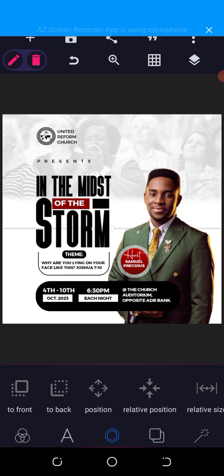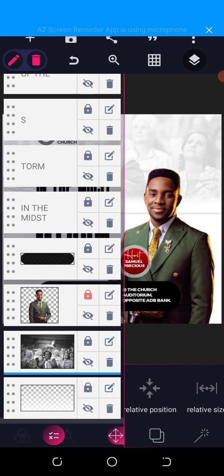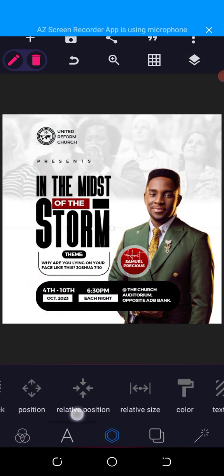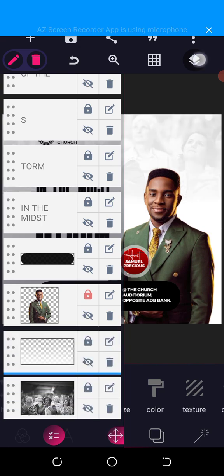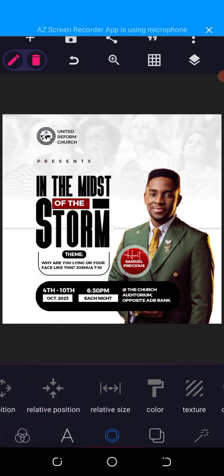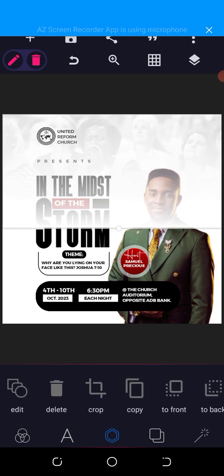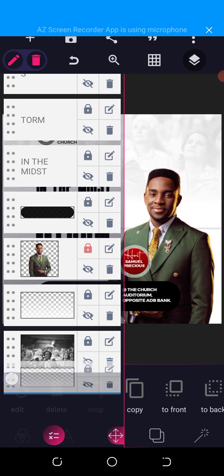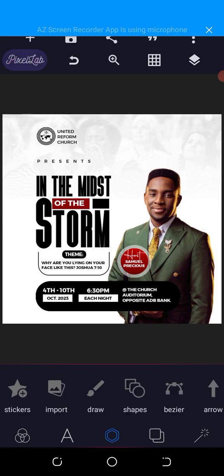Sorry, what I sent to the back should not be in the back. So what we do is just make sure it's above this image, drag it. All right, it's blending, right? You may not like the outcome, copy again. Send to the back and bring it to the top of the image. All right, it's blending right now. If you love it like this, you leave it like that. Now you can see everything is looking original, it's looking perfect, looking natural.